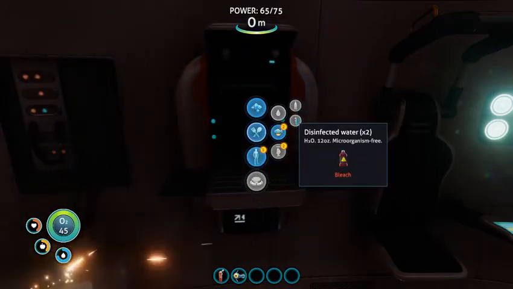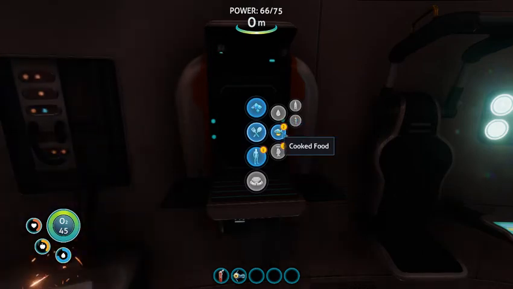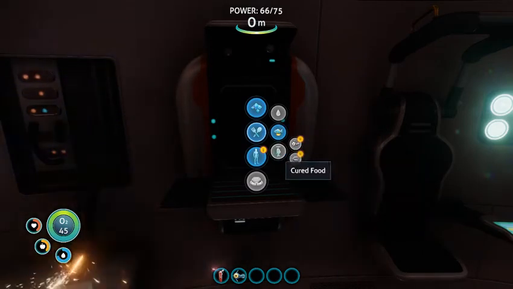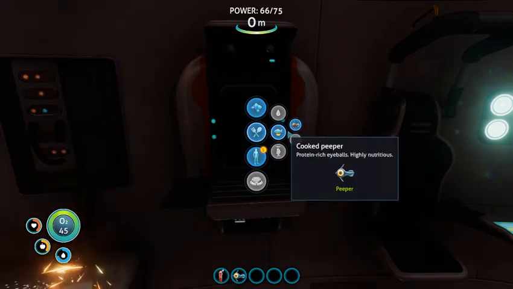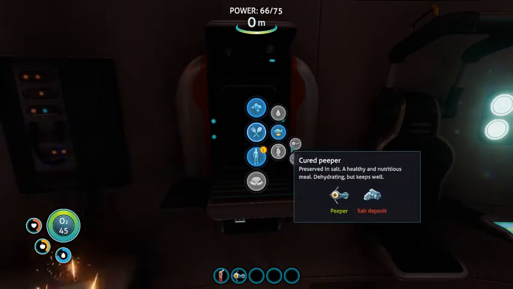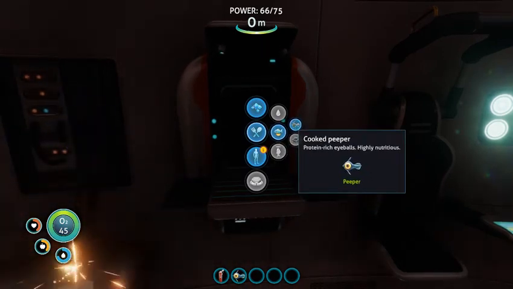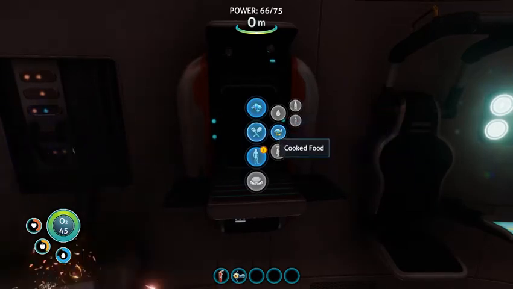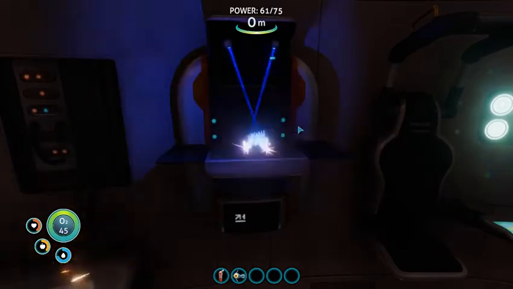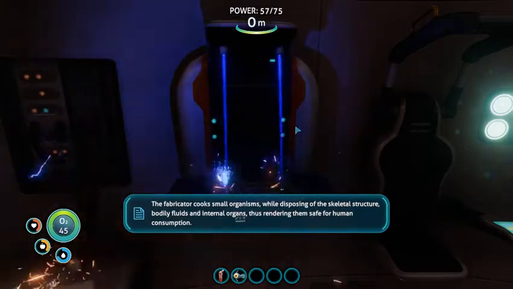And to get this, you need bleach for this one. With bleach, you need salt. It's one of the crucial items you need if you want to preserve food. Because if you just have cooked food, it goes bad and spoils within a few minutes. But if you have cured food, it's invincible. But I don't really use the salt. I usually make it for water, so I have early game the best water so far, because you get the best water of the game late game. Fabricator codes small organisms if you want.